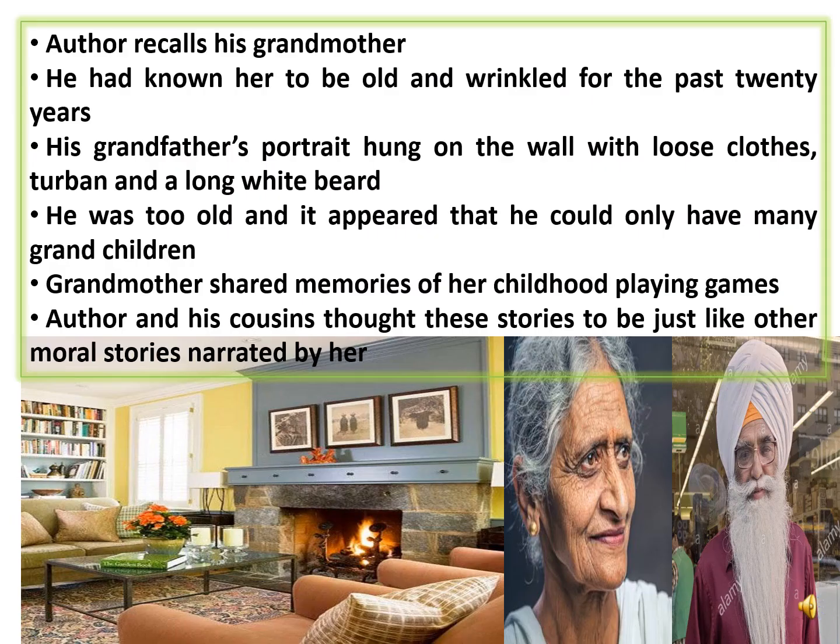The author begins by recalling his grandmother. He had known her for the past 20 years and she had always been old and wrinkled. He was told that she had once been young and pretty and had a husband. But it was hard for the author to believe this. Or, in other words, the thought was almost revolting.